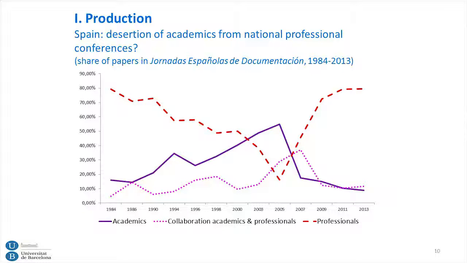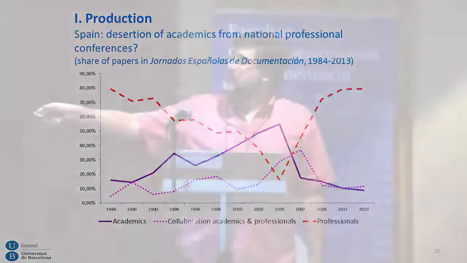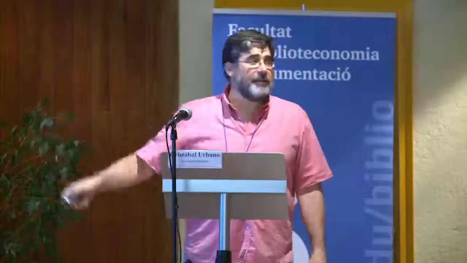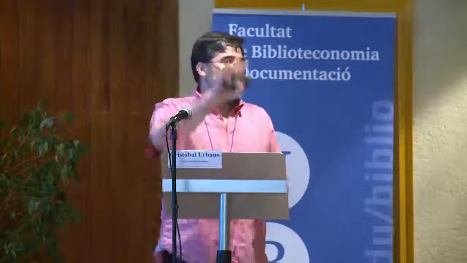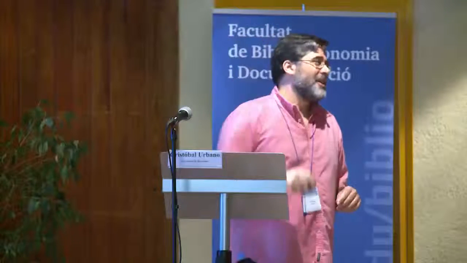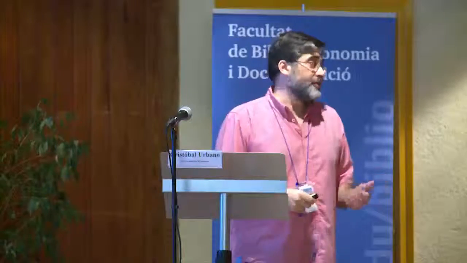And when the discipline in Spain became more consolidated, people who got the chair and sat in the chair at the university started to publish in the jornadas, because at the beginning we were very concerned about being recognized by our peers in the profession, and a lot of people from academia went to these jornadas until this peak here around 2005. That is just when the skyrocketing trend in publication in international journals started.